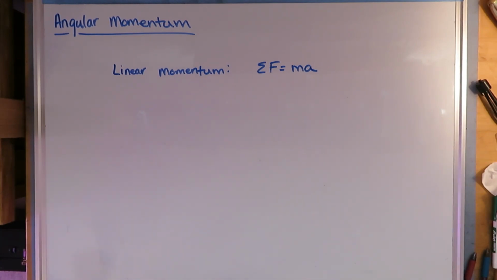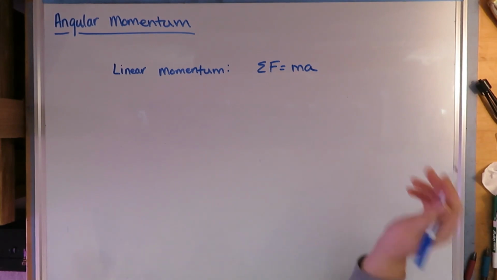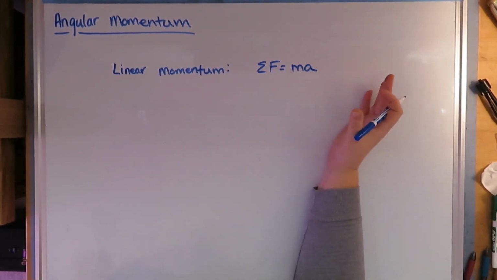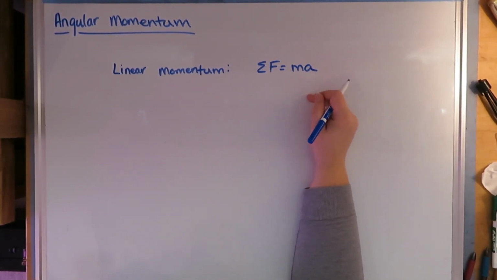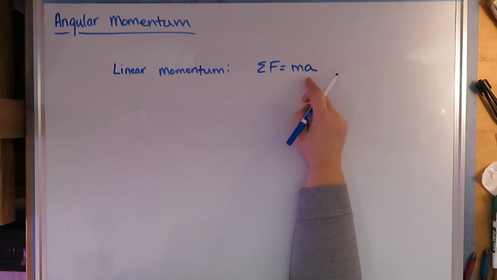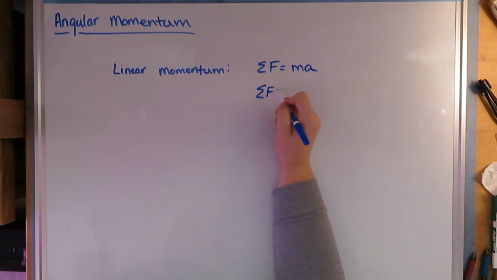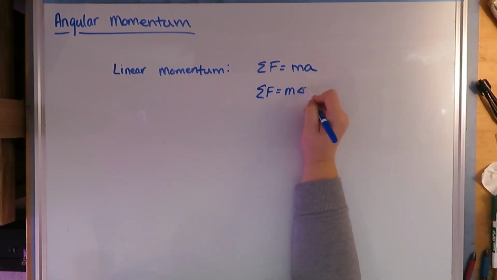But in terms of inertia, a big object at rest and a big object moving at some speed have the same inertia, but they will have different momentums. So momentum also has this velocity aspect to it. How do we get velocity into this conversation? Well, acceleration is change in velocity over change in time. So our net force was equal to m times the change in velocity over the change in time.